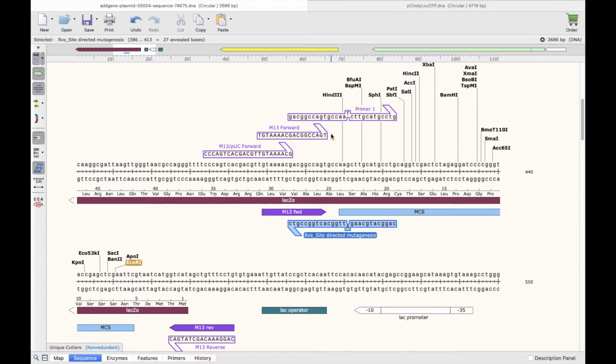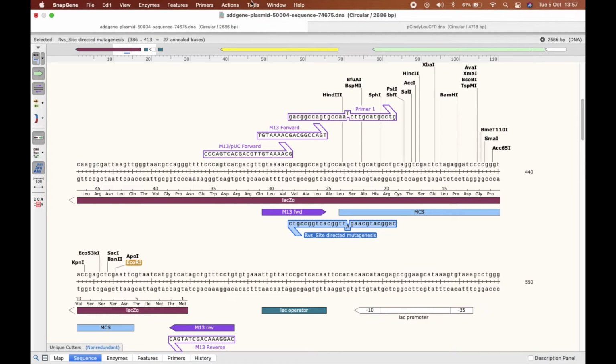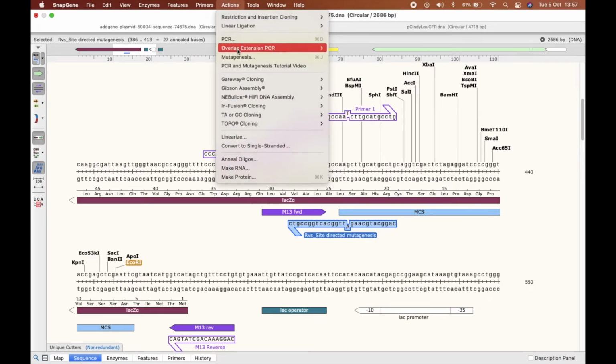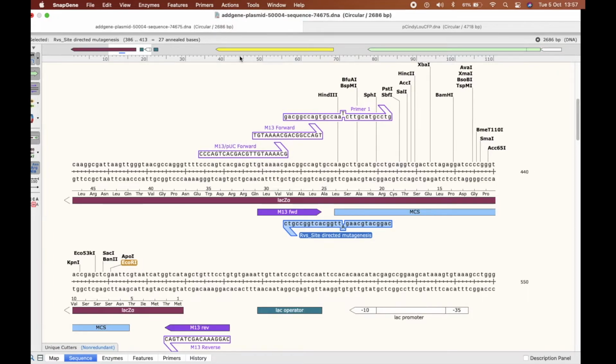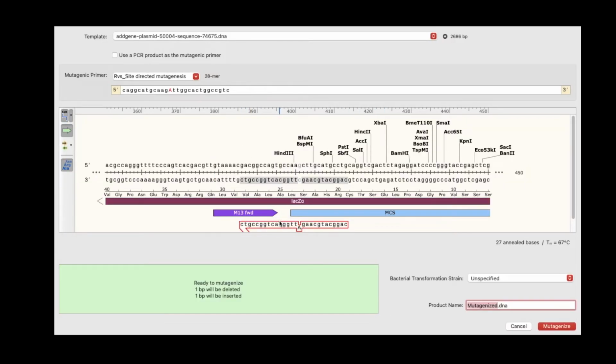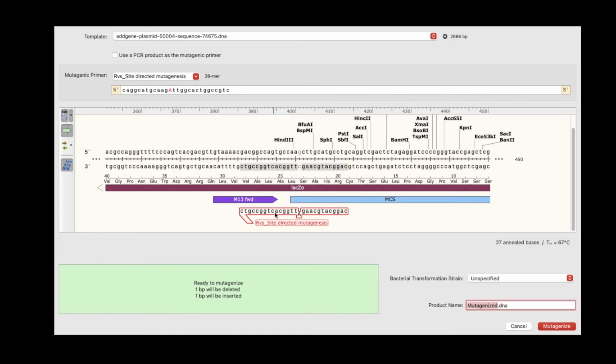And okay, how will my plasmid look without the G and with the T inserted in here? Let's go to Tools, Actions, Mutagenesis, and I'm gonna use this primer, reverse site-directed mutagenesis, to do an exact version of pUC18 minus that G from here, which I'm going to replace with an A. Okay, so ready to do mutagenesis.